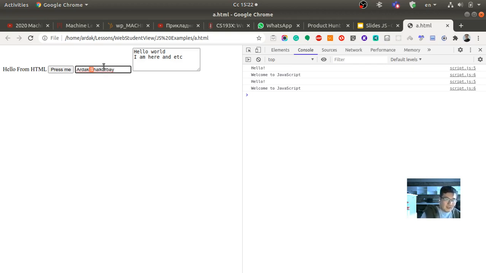To do this, I need to access elements in JavaScript. I must know from JavaScript where the element is and how to get elements. For example, how to get this text which I have written down, or how to know when this button is pressed.